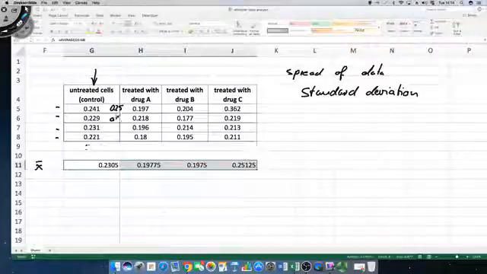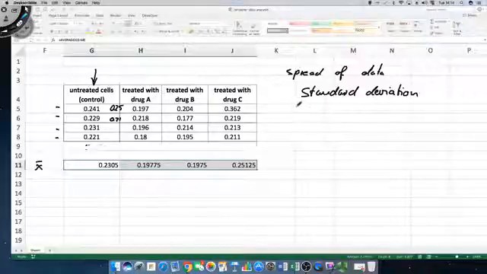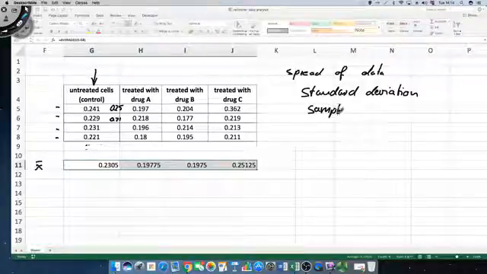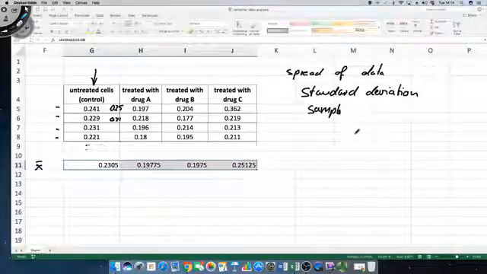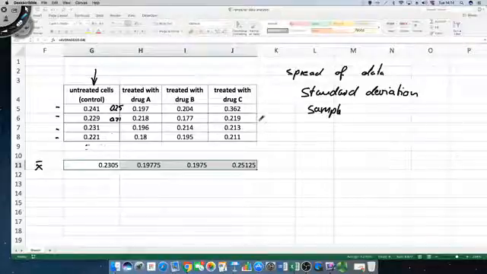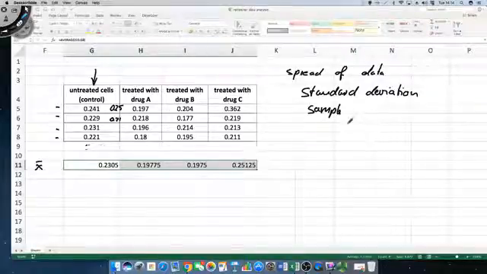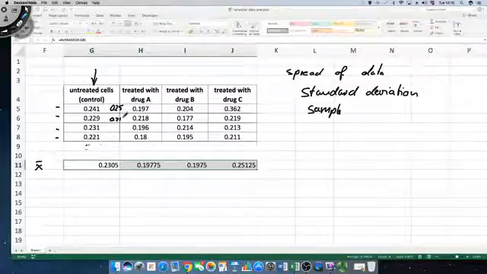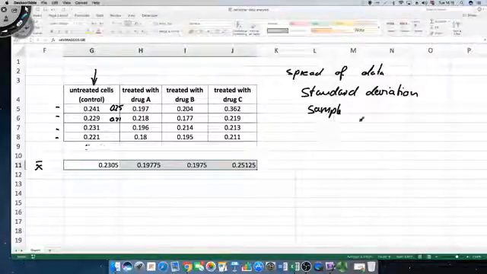Somebody else might have a different experiment where they got, let's say, 0.25, 0.21, and so on and so forth. So what we are looking at here is really a sample. So we are looking at a sample standard deviation. We are not looking at the population because the population would be 1,000, a million, a gazillion, infinitely many of these data points. But life is too short for that. So we just deal with sample standard deviation.